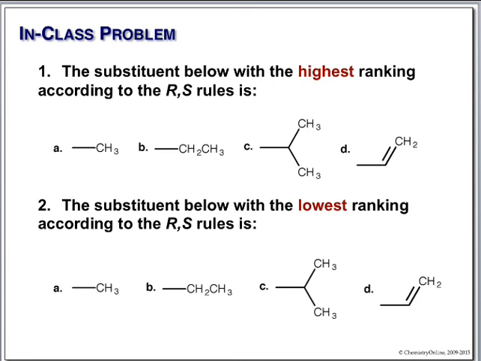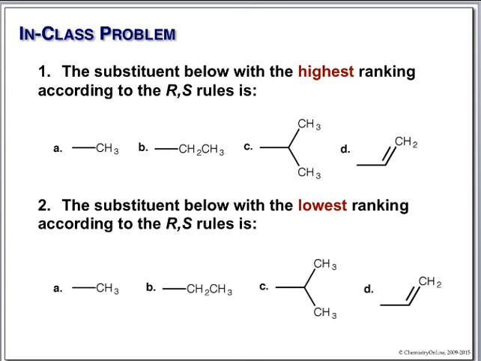What you do is you look. So our chiral center would be here, the open valence, okay? This is attached to a carbon. Well, they're all attached to carbons, aren't they? This carbon is attached to three hydrogens. This one is attached to two hydrogens and another carbon. This is attached to a hydrogen and two carbons. This is attached to a hydrogen, a double bond, remember, counts as two carbons. So these two are tied. These two we've eliminated.